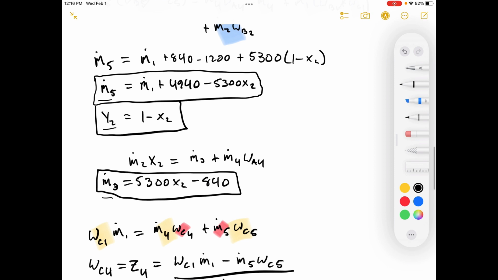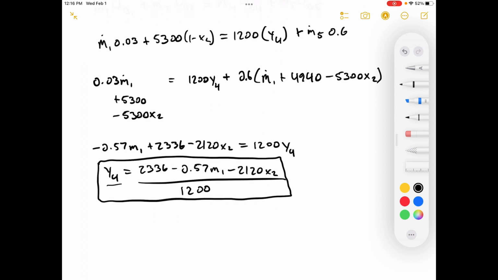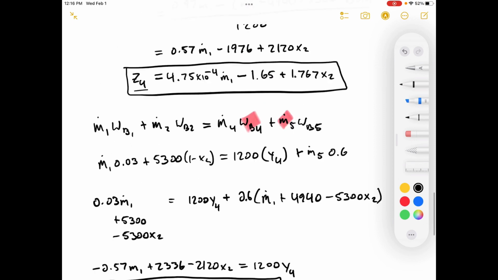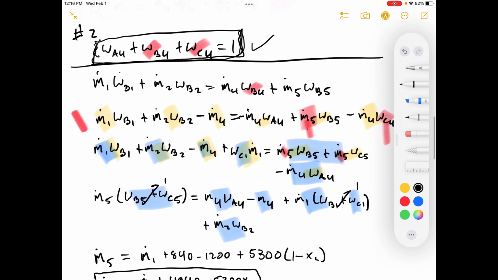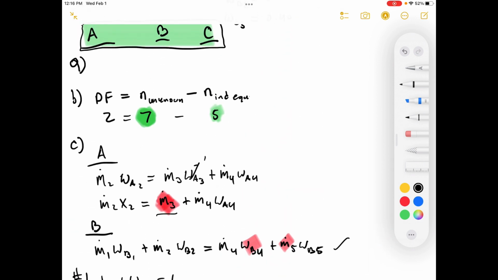solve for each one of these variables, and that is because the degrees of freedom are at 0. The equation is totally satisfied if you only have 5 unknowns and you have 5 independent equations. So hopefully that helps. It was pretty long. There's a lot of algebra, so it's just a lot of shuffling around. So I didn't do a lot of talking for a lot of it. So I just skipped ahead so that you could see how to put those solutions together. But the main part is just the beginning part. So hopefully that was helpful.